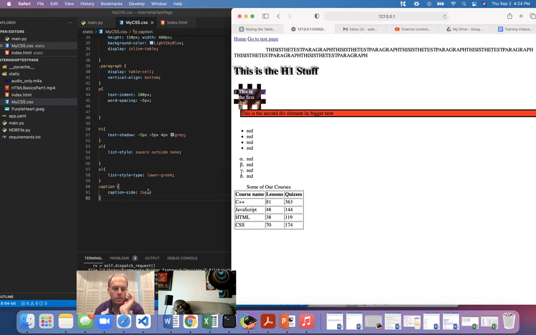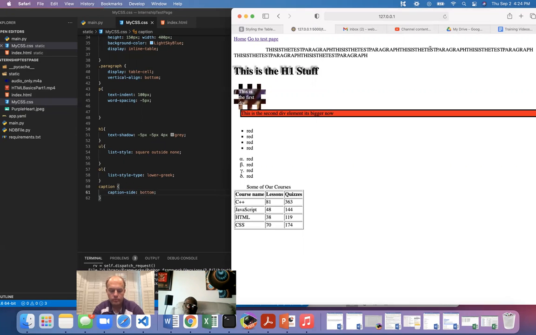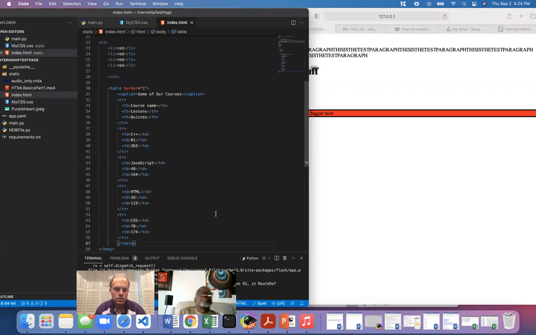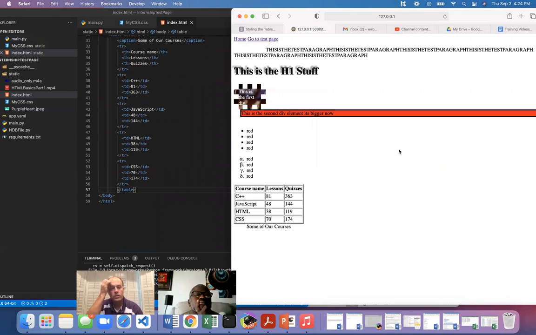So it's putting the caption at the top, or we could throw it at the bottom. So now it's on the bottom, even though in the HTML, it's right here. Well, we just use the CSS to throw the caption at the bottom instead.